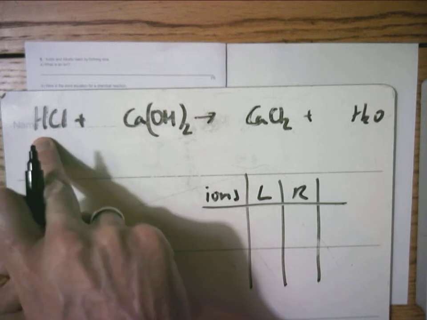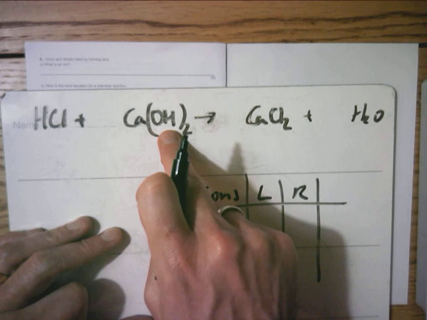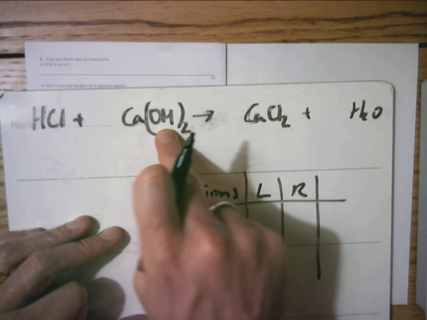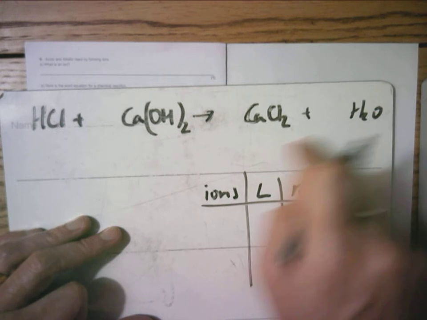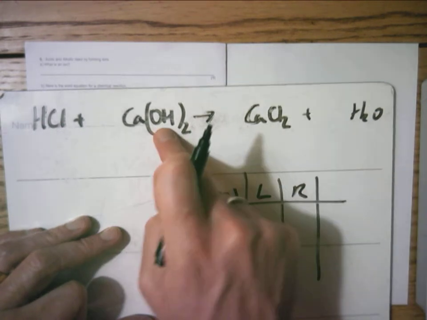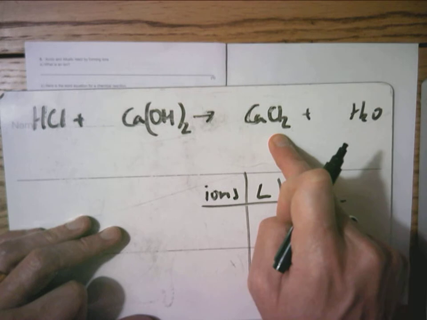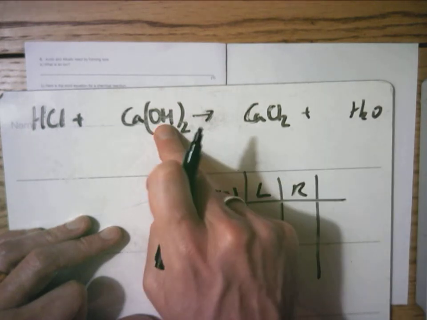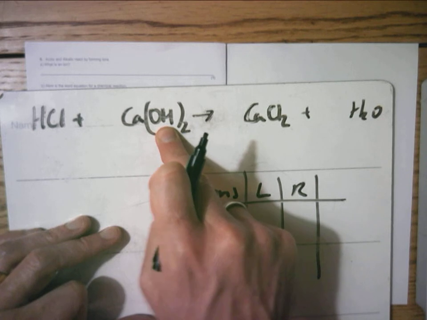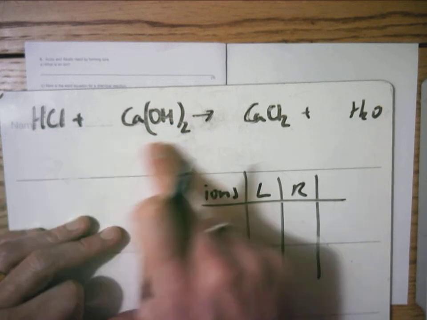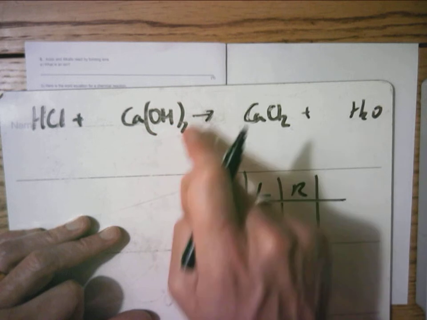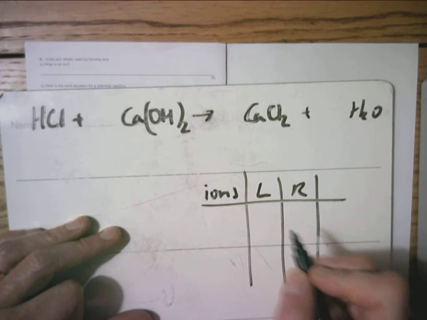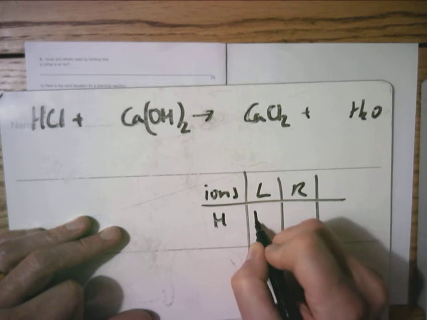So I'm going to start with, I've got a hydrogen there, and I've got some hydrogen in here and a hydroxide ion. I need to check that that hydroxide ion isn't there on the right hand side, because if it is on the right hand side I could just count it as a hydroxide ion. Let's have a look. Is it over here? Can I see an OH? No. Okay, so I'm going to have to split this OH up into separate atoms. So I've got one hydrogen there and I've got a hydrogen in there, but look, it's in brackets, so it's 2 times 1. In total I've got 3 hydrogens on the left hand side.